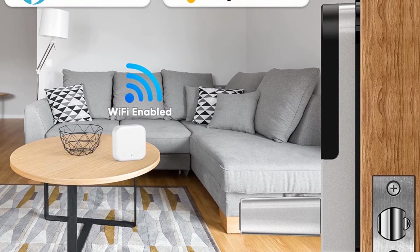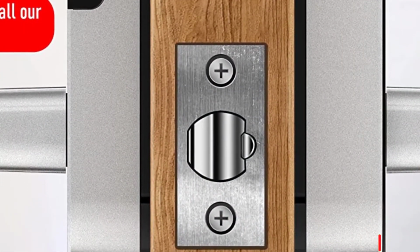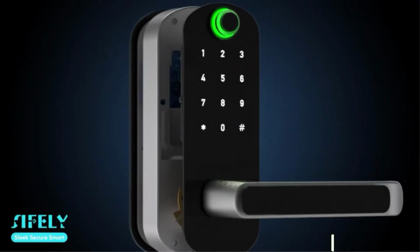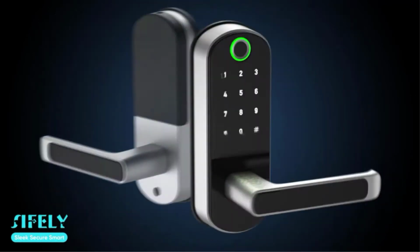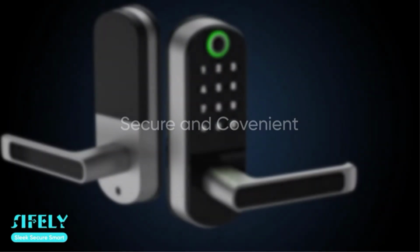With a simple screwdriver, you can install the lock quickly since there is no drilling. And the best thing about it is that the door handle is reversible, making it suitable for both right and left-handed users. Over the long term, the keyless lock provides good value for money. It comes with a 1-year product warranty, a 30-day money-back guarantee, and a lifetime of customer service support. And the zinc construction makes it relatively durable.